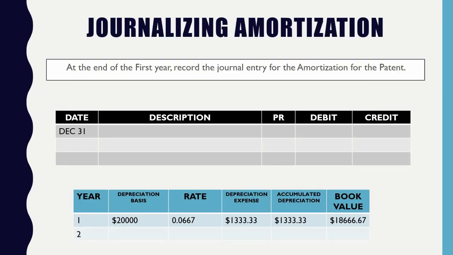And this time, when we journalize it, instead of using depreciation expense, you swap out the word depreciation, and it's going to be amortization. Pretty straightforward. It's the easiest concept, so amortization is just as easy. If you know straight line, then you know exactly how to do amortization.